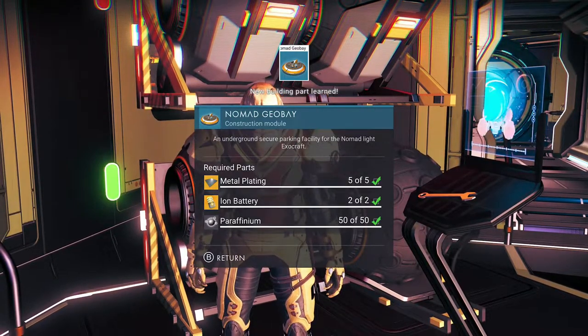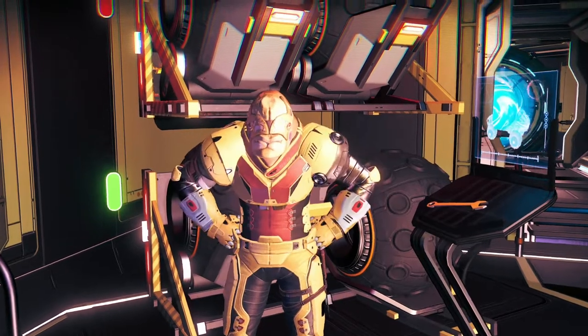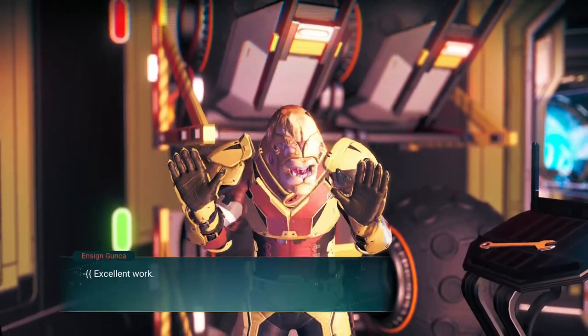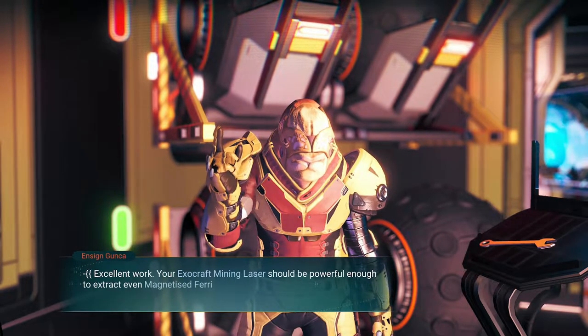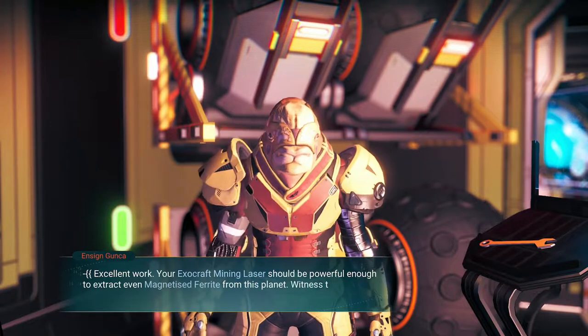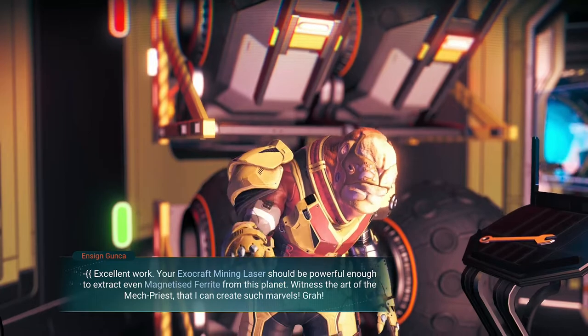An underground secure parking facility for the Nomad Light Exocraft. Okay, I can make that, no problem. Excellent work. Your exocraft mining laser should be powerful enough to extract even magnetized ferrite from this planet. Witness the art of the Mech-Priest, that I can create such marvels. Grah!